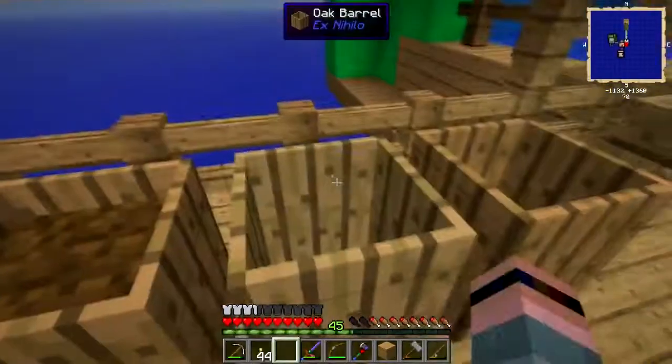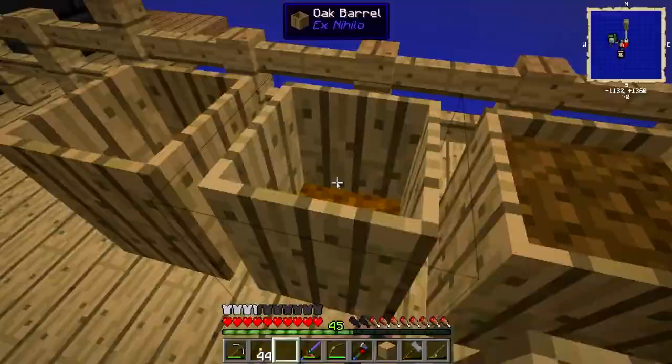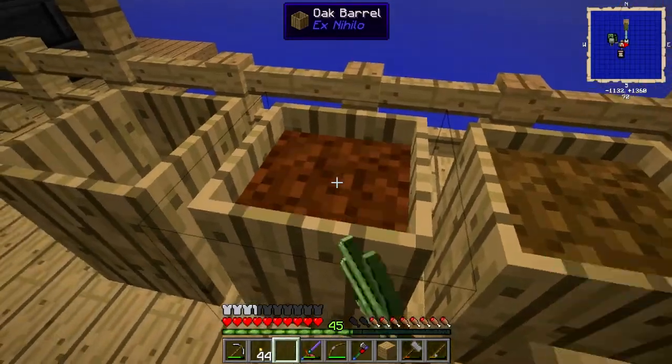Anything already going? There we go. There's some stuff already cooking. I'll just go ahead and throw these in there. Go ahead and throw all this in there. Now we got some stuff going in there.